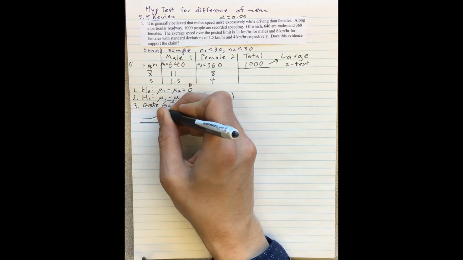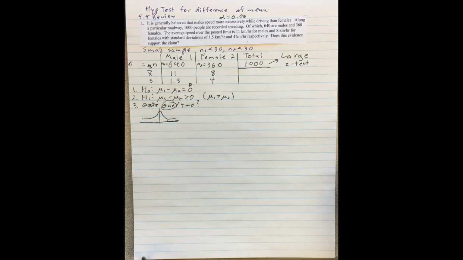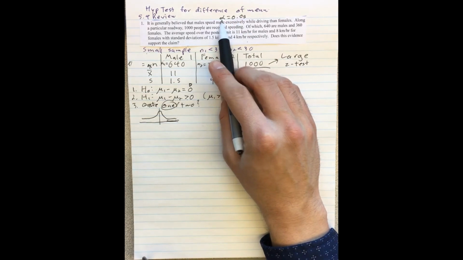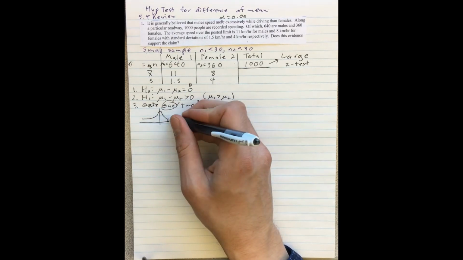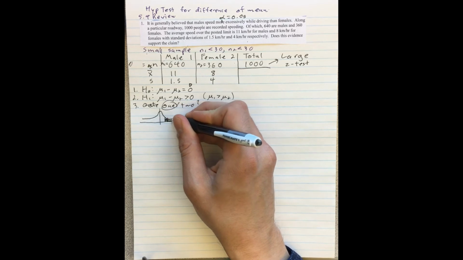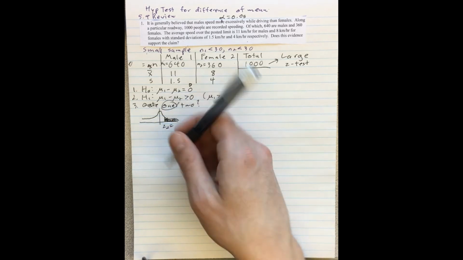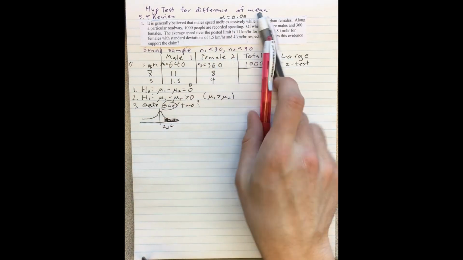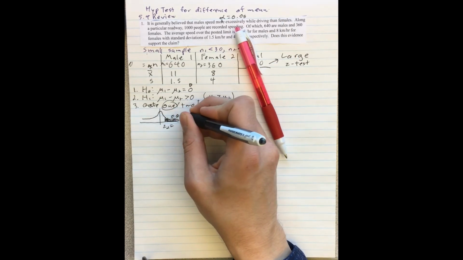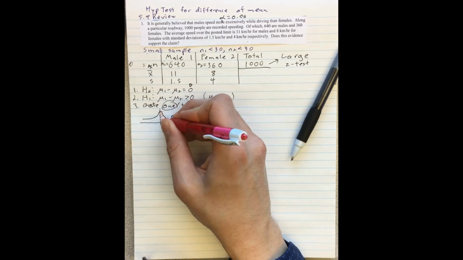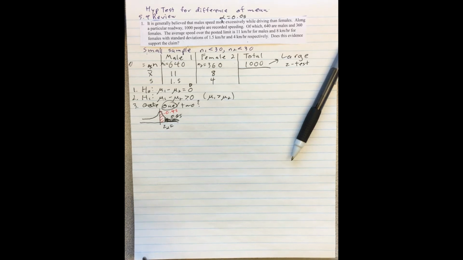I always walk you through this step just in case you happen to ever get something that's not equal to alpha equals 0.05. It's one-tailed, it's bigger than 0, so our rejection region is going to live over here. So Z alpha is going to be right here, and what this means is, well, we need to figure this out. If this right here is 0.05, then it means that this region in here should be equal to 0.45.